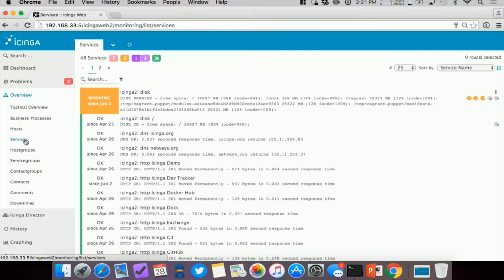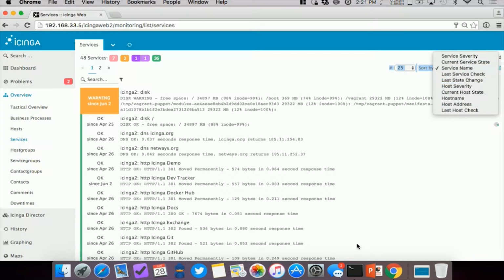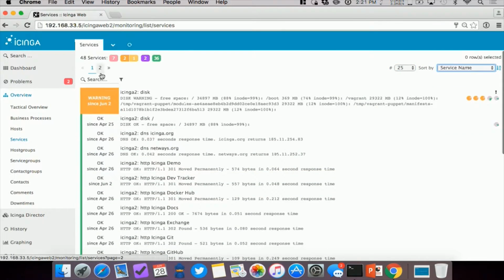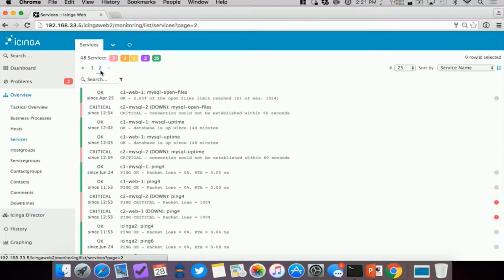The hosts and services view give you the typical thing. Everything you have in your monitoring system, you can configure how many lines you would like to see. You can configure how you would like to sort them, or just can go through your services with a navigation. It's also really fast if you have hundreds or hundreds of thousands services in that web interface. You can just click through, and it works pretty good.